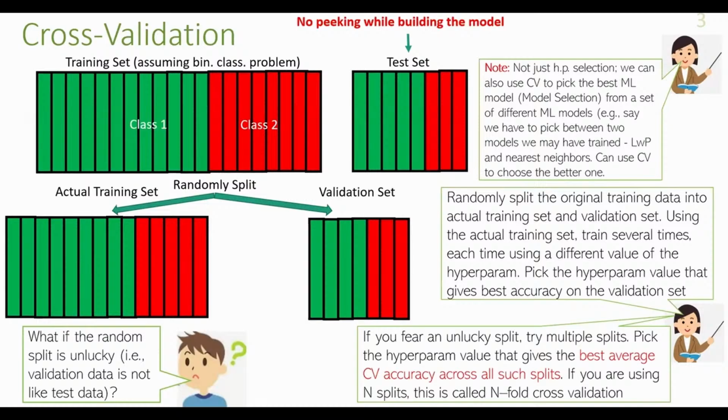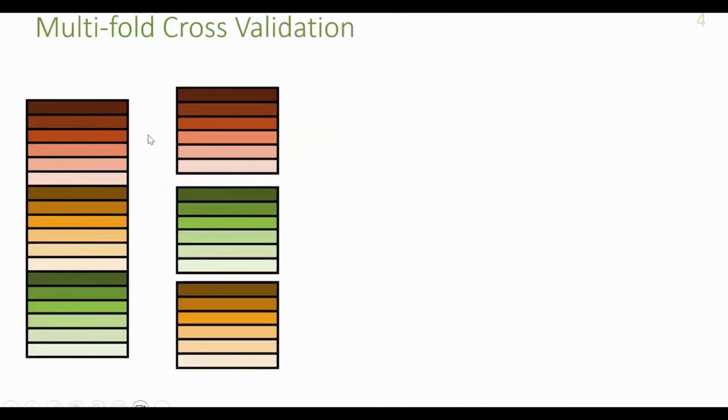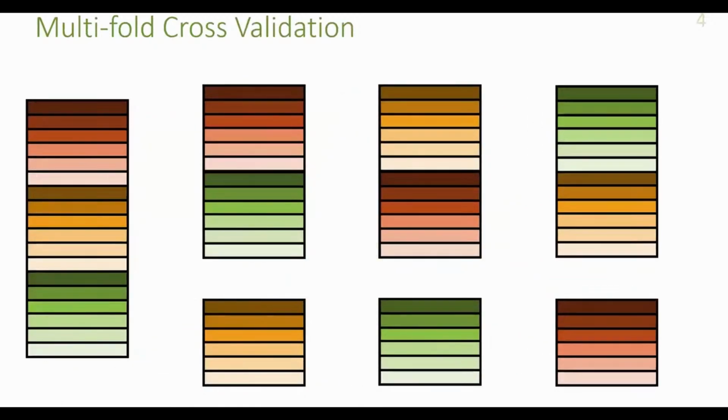Okay, so let me discuss one case. We may have noisy data, we may have outliers present in our data, right? If you do this splitting multiple times, sometimes we may have outliers in this set, sometimes we may not have the same outlier in this set, right? So this way you are getting an averaged model, because some error will get cancelled out, right? Because now you cannot say that each and every time you will get the same outlier in this set, right? Are you getting my point?